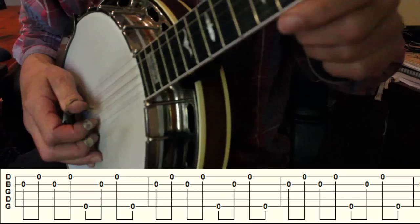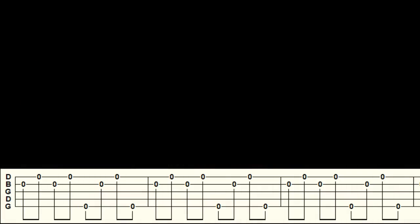It's often combined with the fretting hand to produce more complex sounds, but in this video, we just examine the roll.